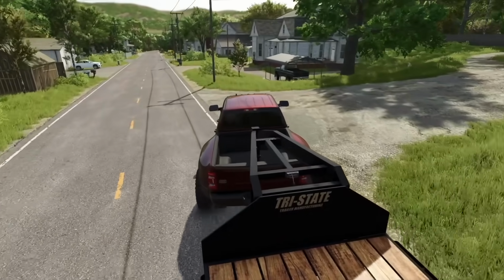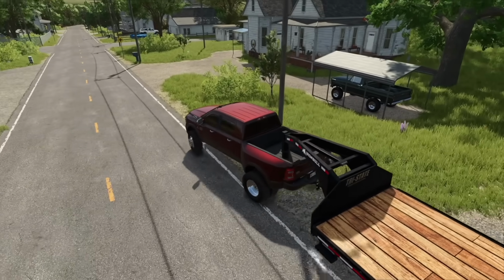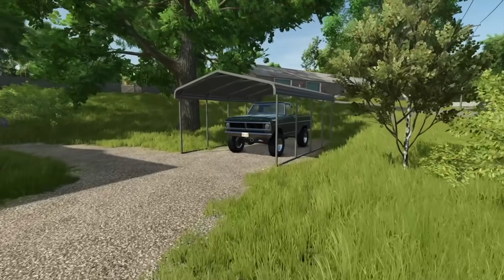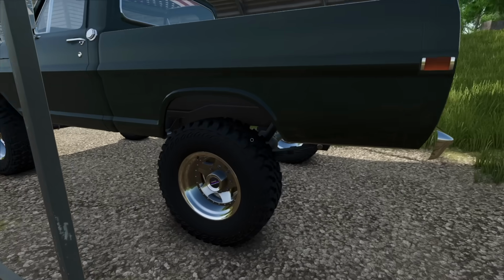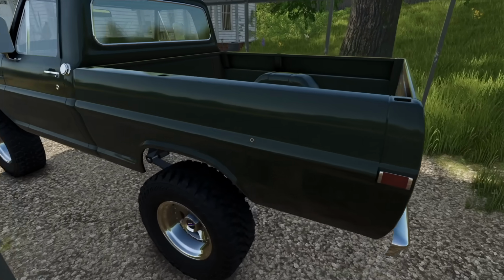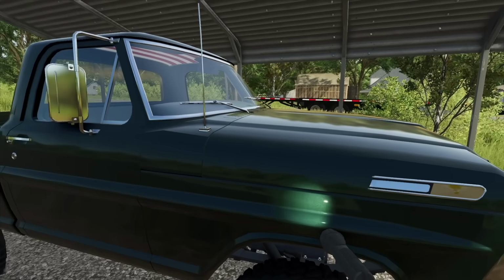Oh man, there it is. It's undercover too. This guy just takes immaculate care of his trucks. He's got a whole shop full of them on the other side of town, but this one I guess he keeps around at his house. So this is a 1970 F-150 short box. Single cab short box. Not a whole lot's done to it. Slight lift, some American Racing wheels, and some bigger tires, and I think an exhaust, but this thing is just immaculate. Like, look at the paint. However, it's not original paint, I should say.